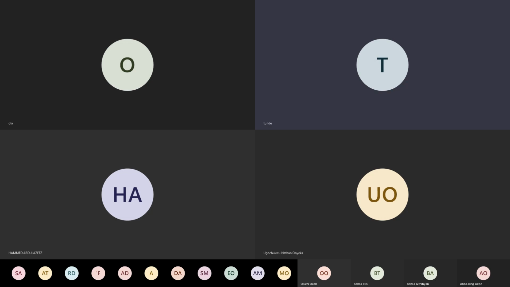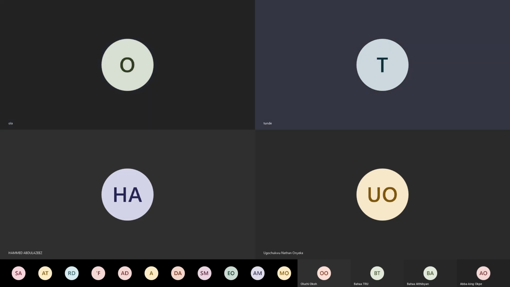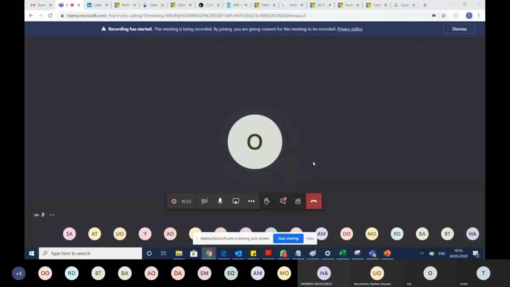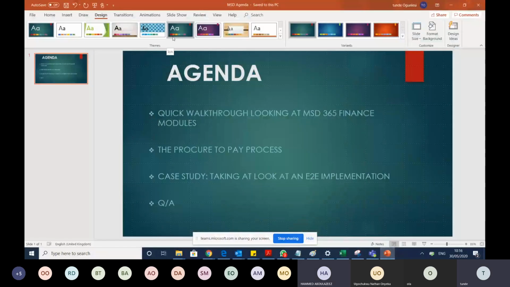Do you have two monitors or one? I have one. Okay, share your monitor, then you should be able to project the slide. Let's try this again. We'll get there eventually. You can see it now? Yeah, we can see the slide now, the PowerPoint.